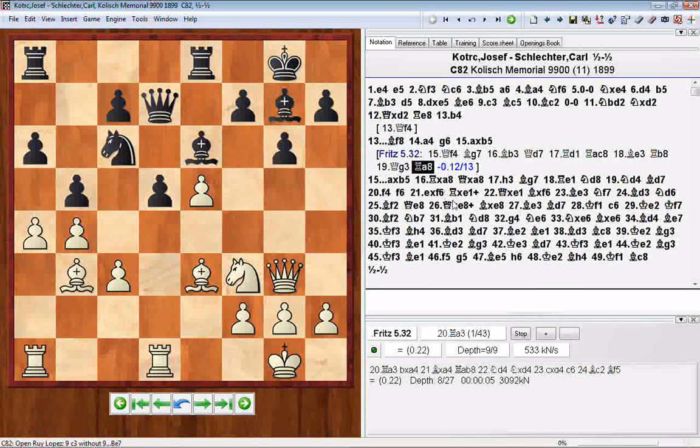Now, there are some other tricks that we can do with Fritz 5.32 in ChessBase Light, and we're going to look at those in our next ChessBase workshop. Now, I realize I laid a bunch of material on you here, and I apologize for doing that. Again, it is a technical thing. You have to be able to interpret this information in this window.